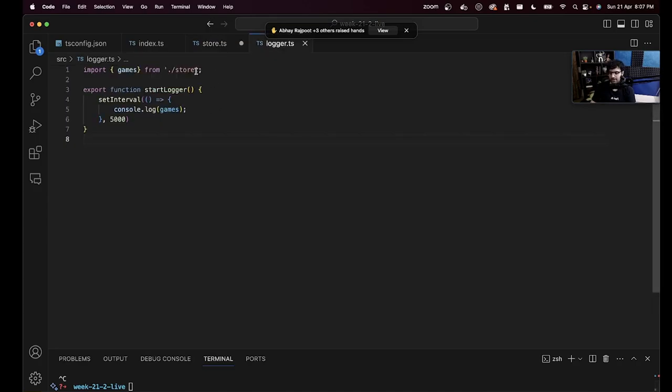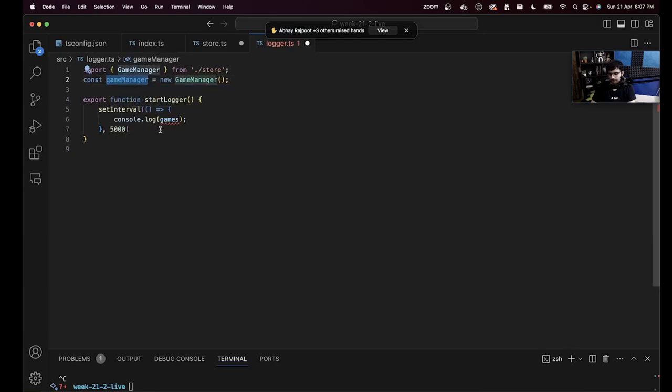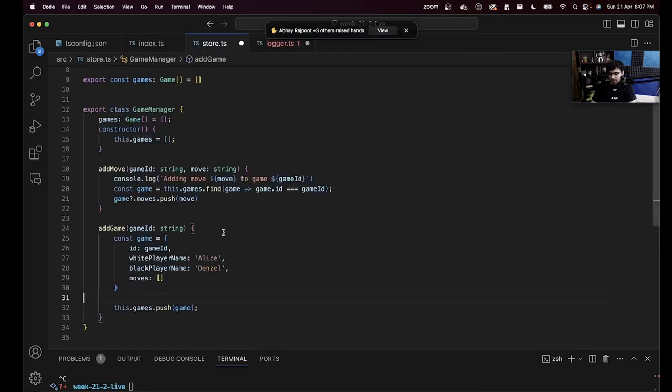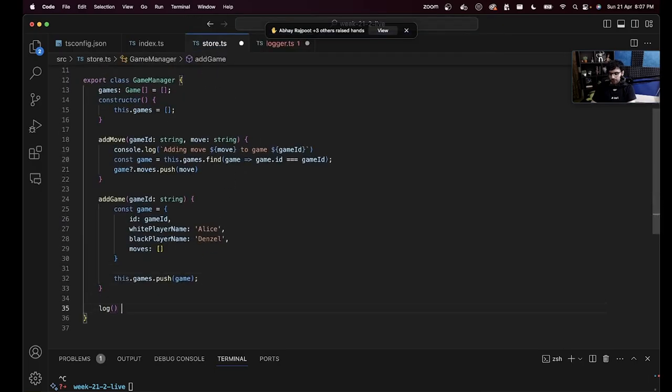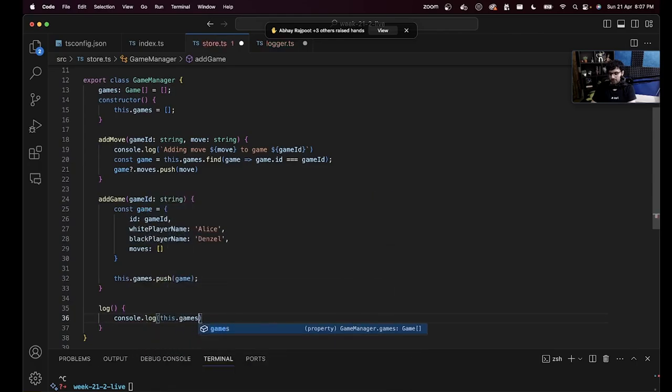How would logger.ts change? Harkirat, it would also be something like this. GameManager from store. Do you think this is right? If I do const gameManager equals new GameManager and do a gameManager.log over here, and let's say this has a function called log as well, which simply does a console.log(this.games).